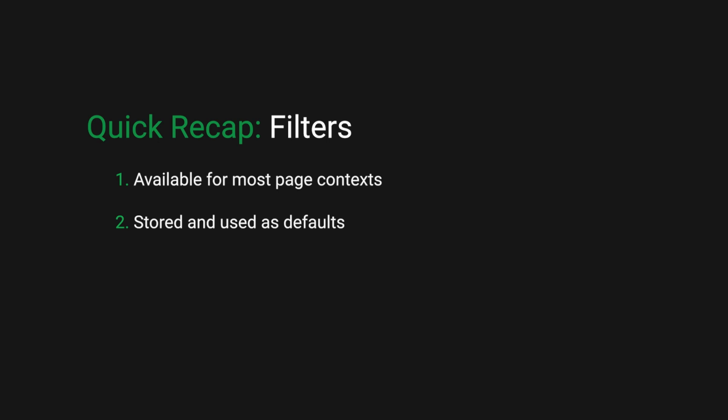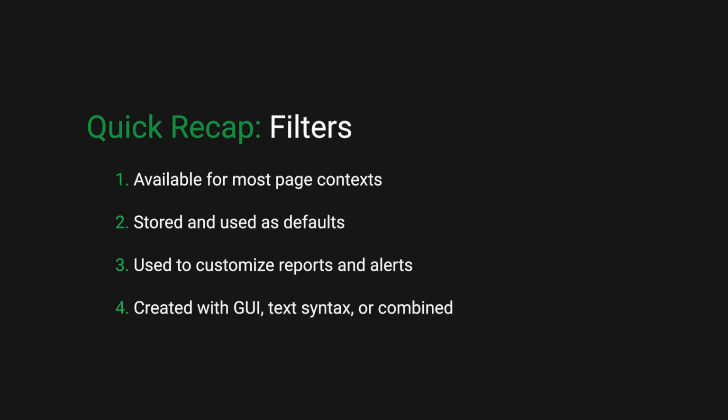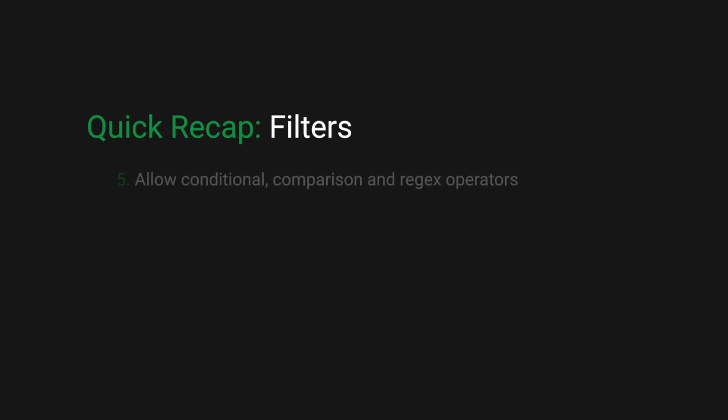So let's do a quick recap of how Greenbone's filters can be used to more easily manage your vulnerability management operations. Filters are available on almost all pages of the Greenbone Community Edition web application and are a helpful tool for managing complex information. Filters can be stored and set as page defaults or used to build customized reports and alerts. Filters can be configured from the graphical interface using the Edit Filter icon in the Filter menu, and more complex filter terms can be entered into the filter text input, or both the graphical interface and the filter text can be used together. Filter syntax supports comparison operators, including the equal sign for exact matches, tilde for wildcard pattern matching, as well as greater than and less than for numerical and date fields, and regular expressions are also supported.